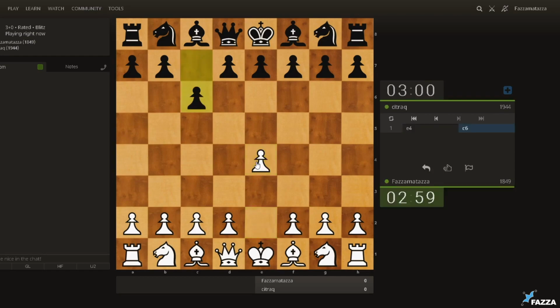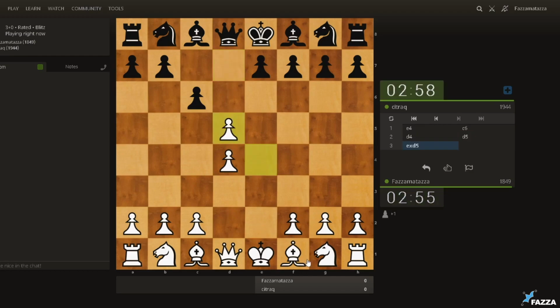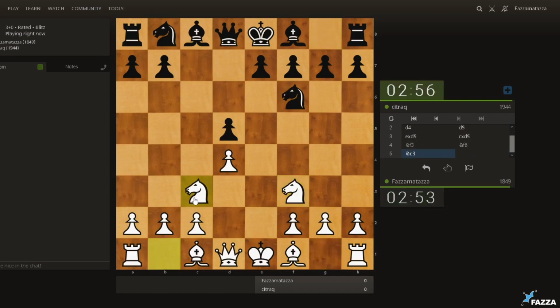All right. A 1944 rated. Playing the Caro-Kann. Alright, let's see it. Let's go. This is gonna be tough for sure. Definitely not expected to win this one, but we'll see.